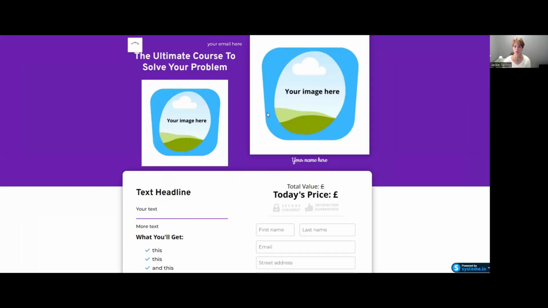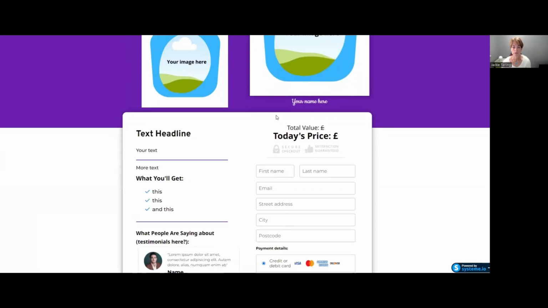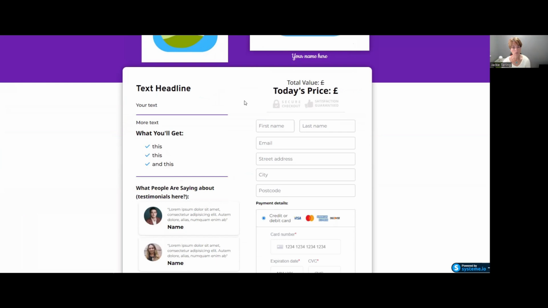So this is live. This is what they'll see. And obviously this is being tested on a desktop. It's not being tested on your mobile phone. So I'd always get you to test it on your mobile phone as well. Potentially, I would do a transaction, a $1 or £1 transaction.